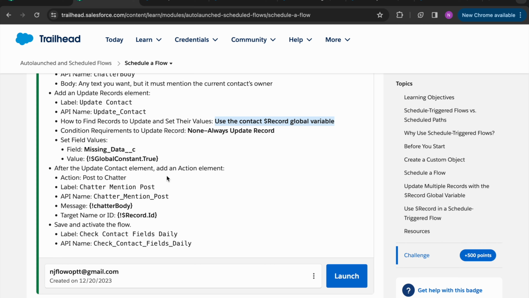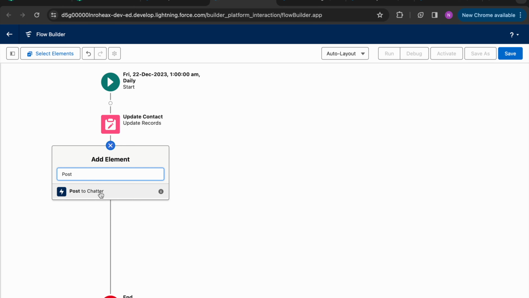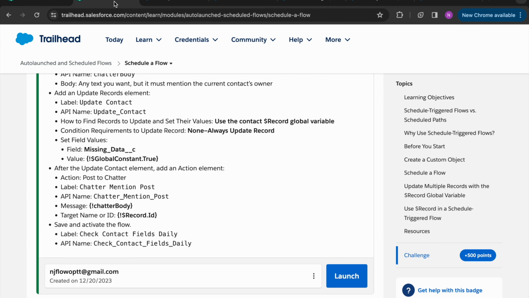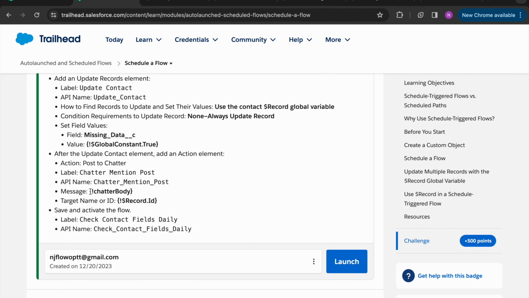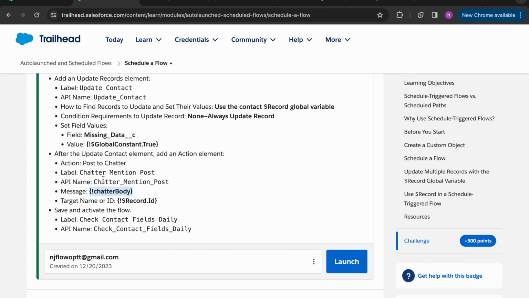Now next we need to add an action element, that is post to chatter. We want to post to chatter after completing it. So we will pick this action. Label we have given. Message is chatter body, which we have created, the text template, that is owner name.